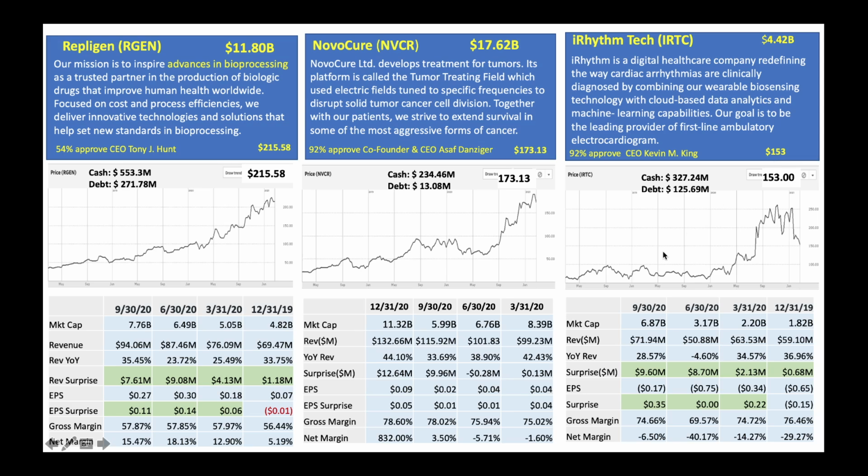And this stock, as you can see here, has got its moments. Sometimes it does really nicely, sometimes it comes crashing down, but overall, over the long haul, the company is really doing well. From a market cap perspective, it's been consistently growing the market cap over the quarters. And from a revenue surprise perspective, they're growing the revenue consistently. Right now, they're into positive earnings with the 28% here. And EPS also, in the last 3 quarters, they surprised Wall Street positively.